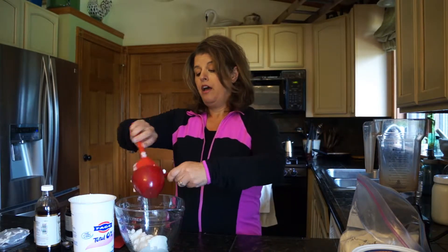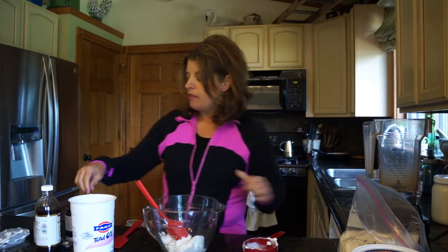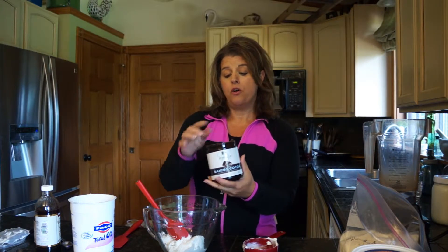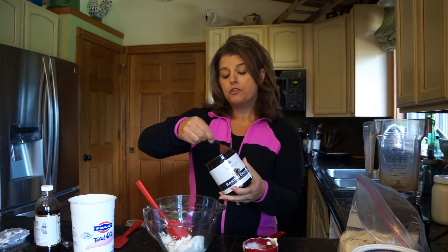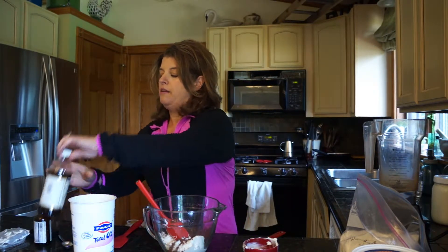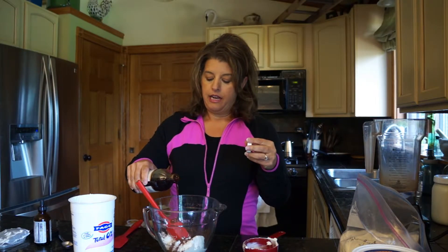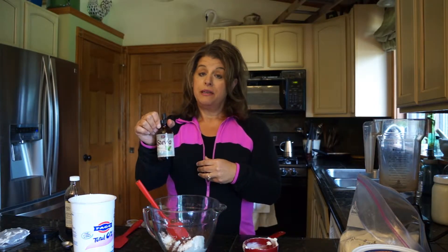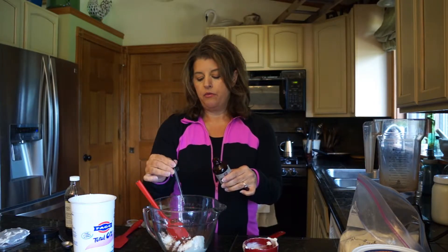I've posted a couple times what I do, but maybe you all just need to see it. I'll put about a cup of yogurt in the bowl, and then I use the Rodell Cocoa — it's expensive when you buy this size at Meijer's during the holidays, much cheaper at Costco. You could also use Hershey's or Hershey's Special Dark. I don't really measure, but I put a couple scoops in there, a splash of vanilla, and then I use Cal Pure Stevia liquid. It mixes in really well and doesn't have a strong bitter taste.